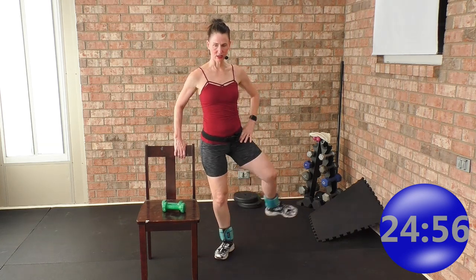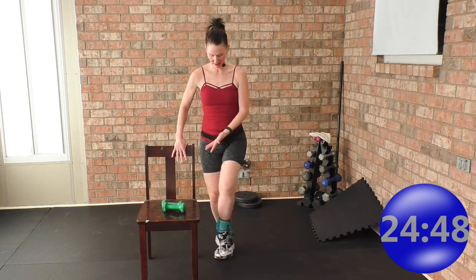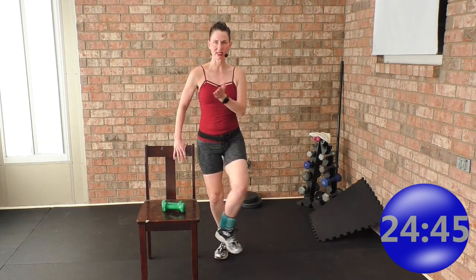In, out, swiveling glute burners. Big toe, point that big toe in, point it out. In, soft bend, and the stabilizing knee. You don't want to hurt that knee joint.